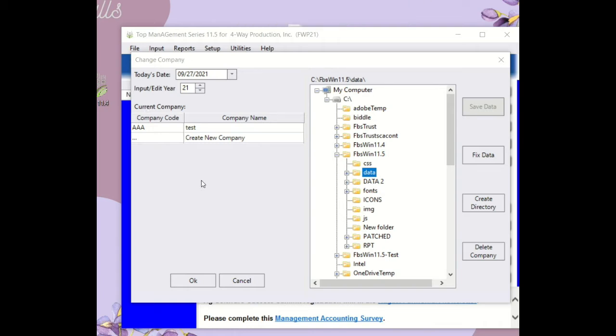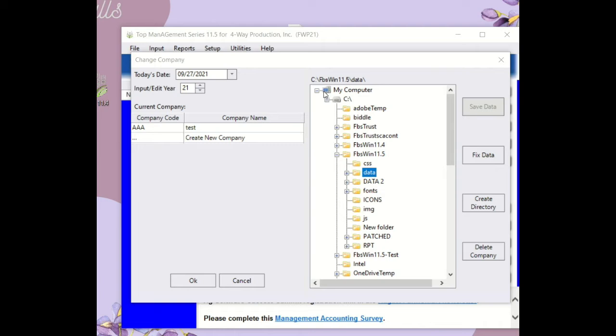Something you don't always think about in FBS when you're going into your company every day is where you're saving your data. And I probably get this question multiple times a week. It causes a lot of stress for everybody, and so I'm just going to hit it again today really quickly. Your data folder is listed here at the top on the right hand side. It tells you your path for your data.